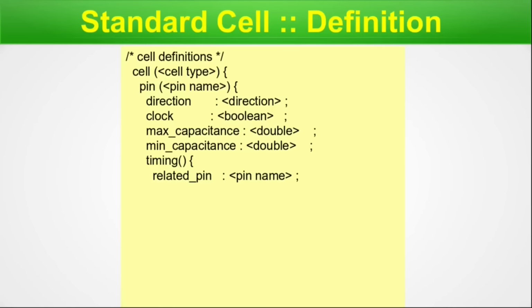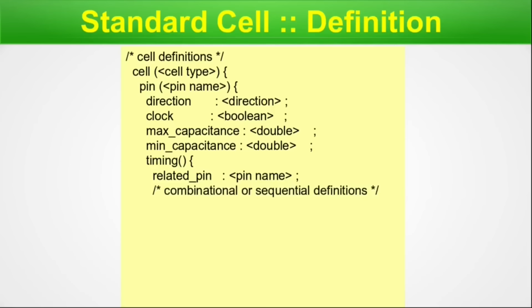Now if you look here, we already started with a pin. Pin means the cell pin on which we are having all this data, and timing is always between two pins. Whatever AT and RAT we define, that is between the two pins, and here the pin and the related pin are the two points in between which we are having the timing data. So these two are very important.